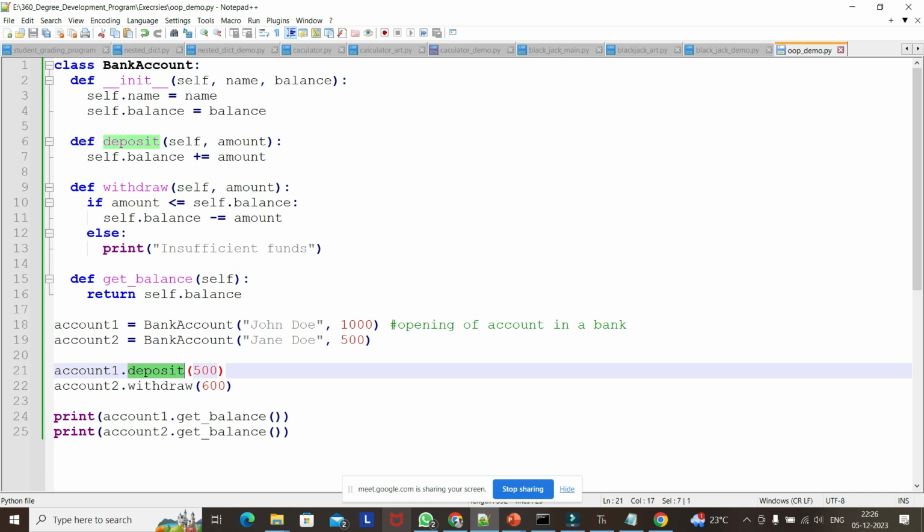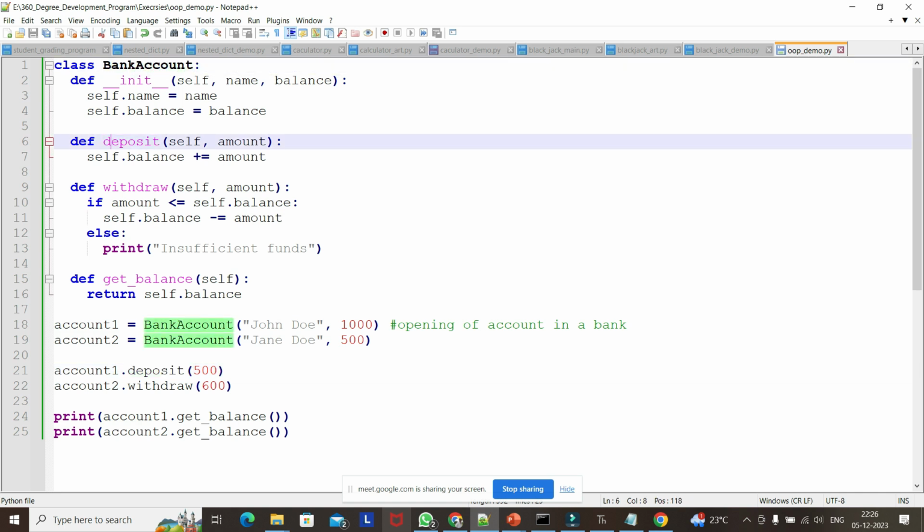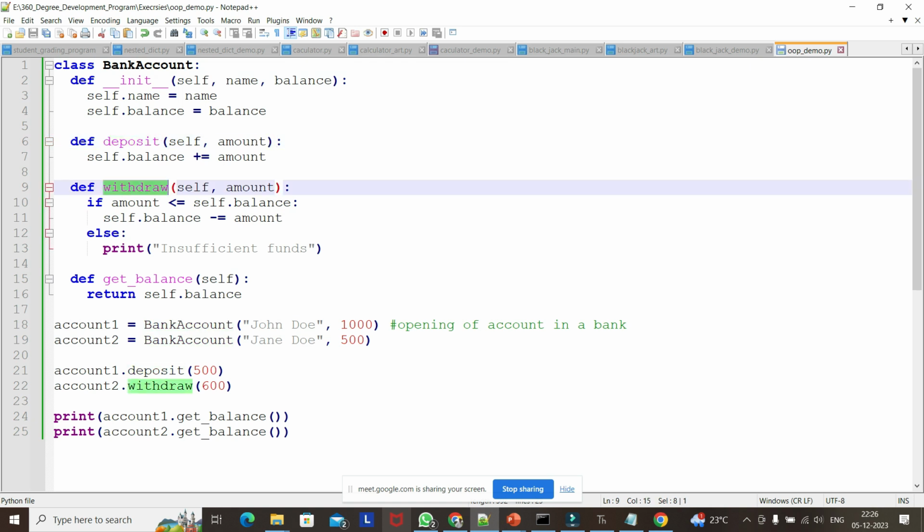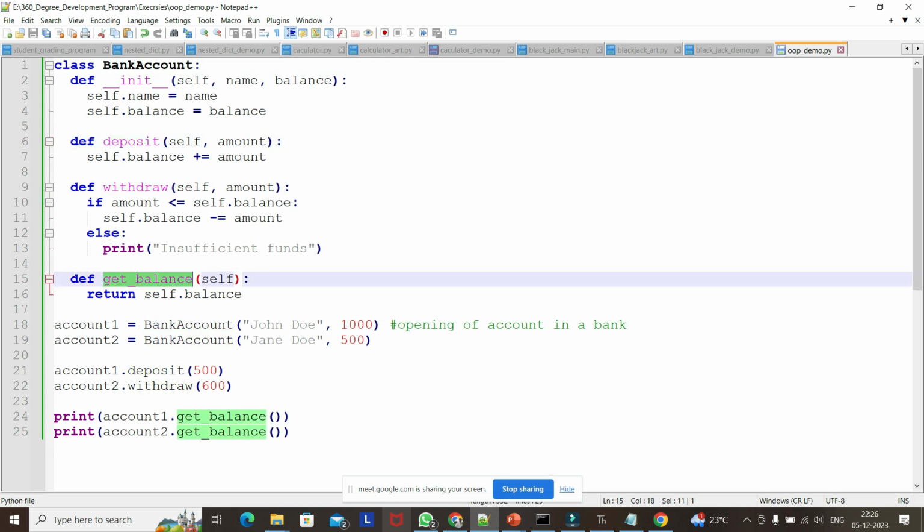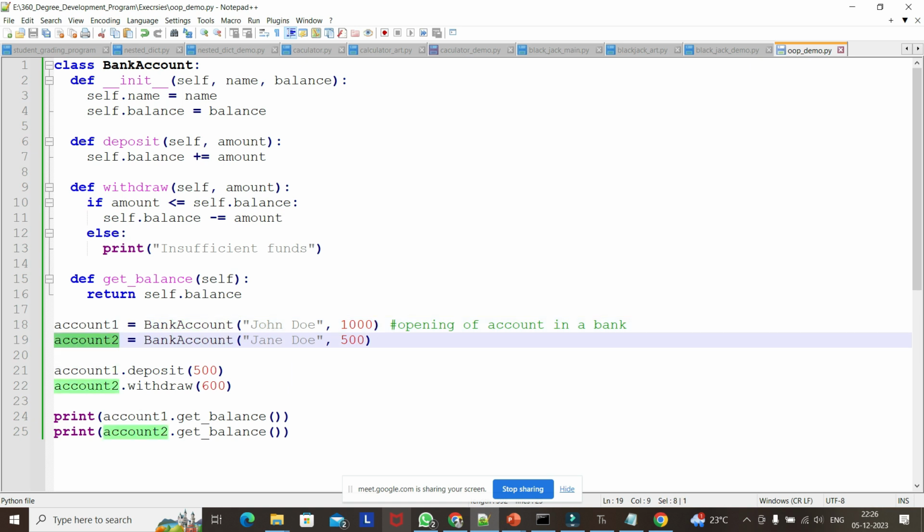Again, you can just check it out. It's a simple bank account, and the user will have multiple functionalities, which we call methods. Every user will have all the methods and functionalities accessible.